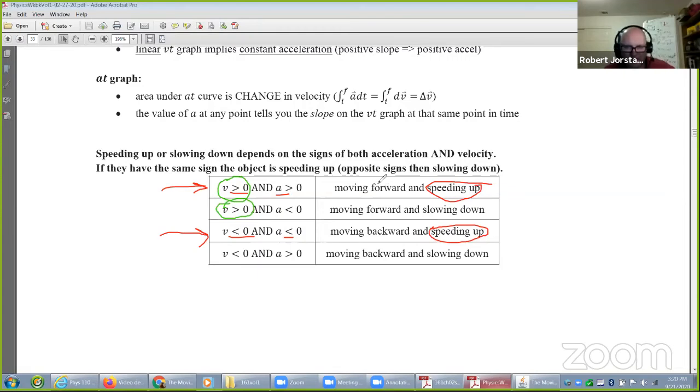velocity positive. Positive velocity corresponds to the words moving forwards. The reason I mention this is physics is filled with word problems. And so you're supposed to know from now on for the rest of your life, if I say moving forwards, unless otherwise specified, I mean a positive velocity. If I say speeding up, it's not clear. You have to compare the direction of motion, and speeding up means acceleration and velocity have the same sign. Slowing down means they have opposite signs, but velocity could be positive or negative. It could be moving forwards or backwards. All right, there we go. Now let's do a problem.